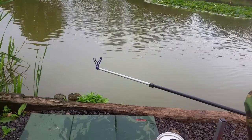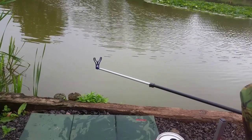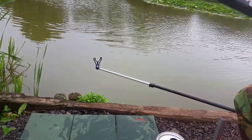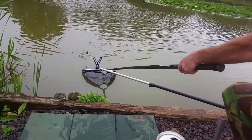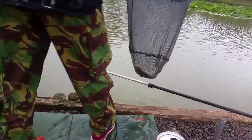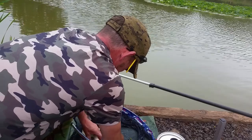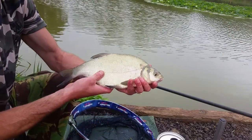I've got that on. That's on, that is. Yeah, I thought it'd come off, hang on. Oh, I've got a bream. Got a slab, mate, got a slab. Instant, absolutely instant, what a brilliant method. Spat hook out. There you go. Lovely bream.